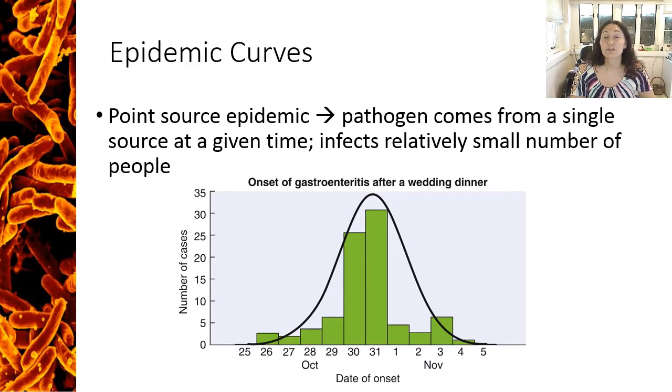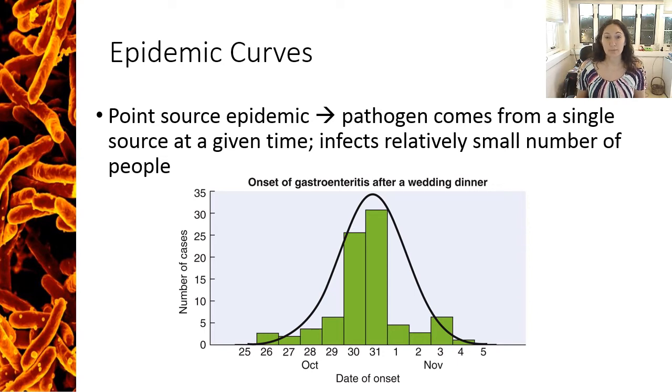So as you're doing surveillance and collecting this information, what are we using it for? One of the big things is to build what are called epidemic curves. If you plot the data over time, you can start to see, oh, we're starting to have an epidemic happening. This is where you compare the normal endemic levels and see whether we're going above those endemic levels and moving into an epidemic. As that starts to happen, you can look at the shape of the curve that forms to learn something about the pathogen and about what's happening in the population.